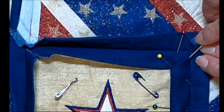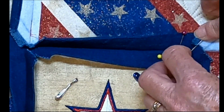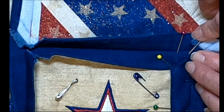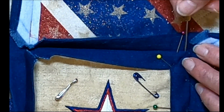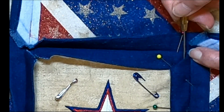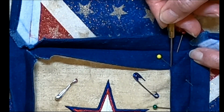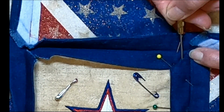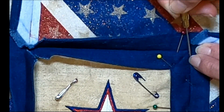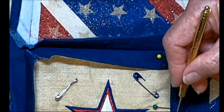Also, this sash is a little longer along this edge than the bottom sash. That's not uncommon, and all you have to do is establish a nice looking point at the bottom, and anything that's extra you just ease in as you sew this down. So what I'm going to do, starting from my stitching point, is rearrange this beveled edge to suit my design idea. I'm going to stitch down, stitch up, pivot, and then stitch this sash.